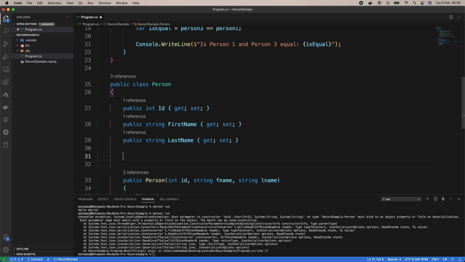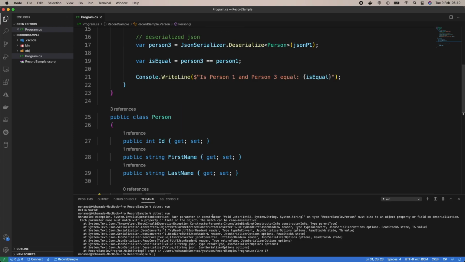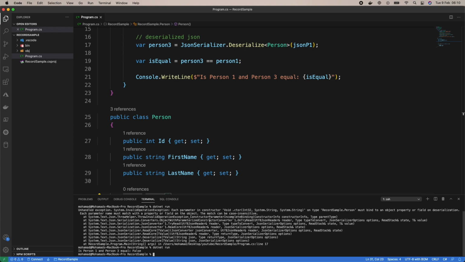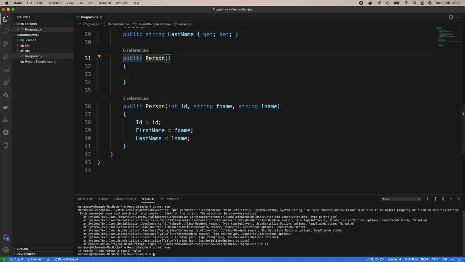Let's try to do it with ctor, Person. So we just needed an empty constructor for it to automatically build. That's fine. I thought it would create it by itself. So once we did that, now we can see that person 1 and person 3 equal false.